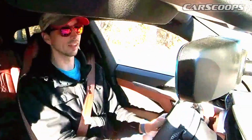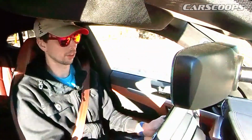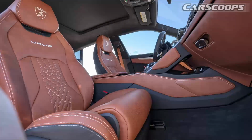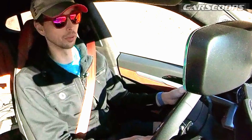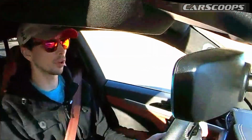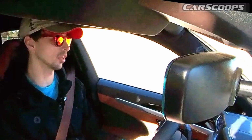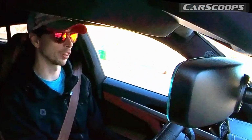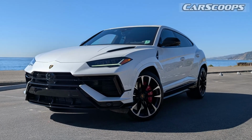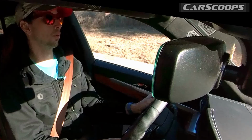One reader asked, is it worth it? Is this $300,000 super SUV worth the money? And I think the obvious answer to everyone should be, heck no, absolutely not. Think about it. Cars, after all, are really just meant to move people from A to B. And even those that are made to move people emotionally, well, they can do it for a lot less than $300,000.